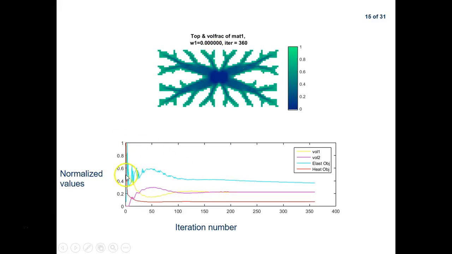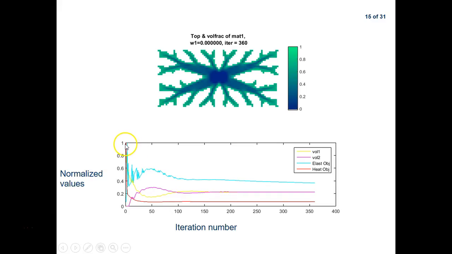Down here at the bottom, I'm tracking my two objectives and also my constraints. So the yellow might be a little bit hard to see. That's the volume fraction of material 1. The purple is the volume fraction of material 2. Then my heat objective is in the red, and my elastic objective is in this green color.